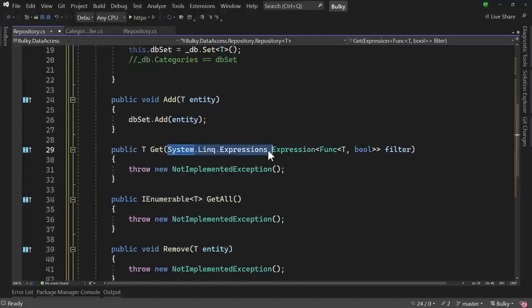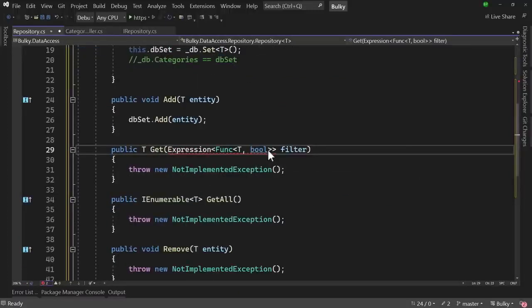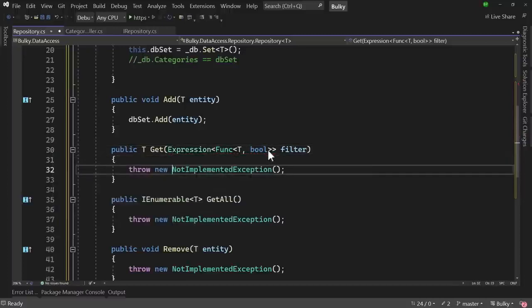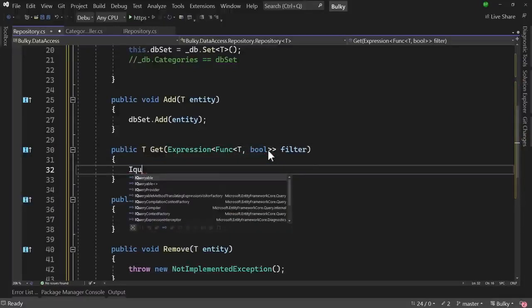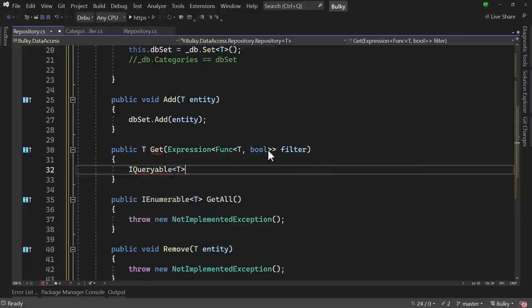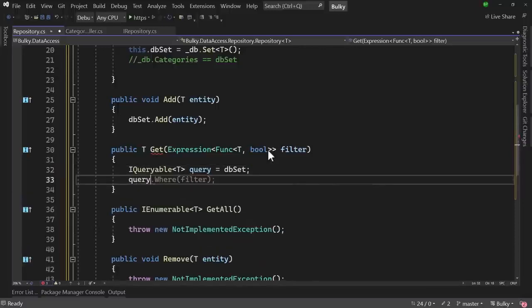Next, what we have here, let me remove this and add a using statement. It is much cleaner. We have the individual get. And for that we will be working on an IQueryable of T. We will call that query and we will assign the complete db set here. Then on the query we can apply a where condition and I can pass the filter.